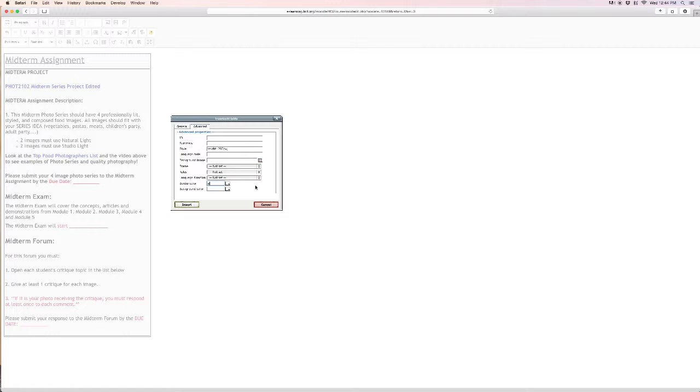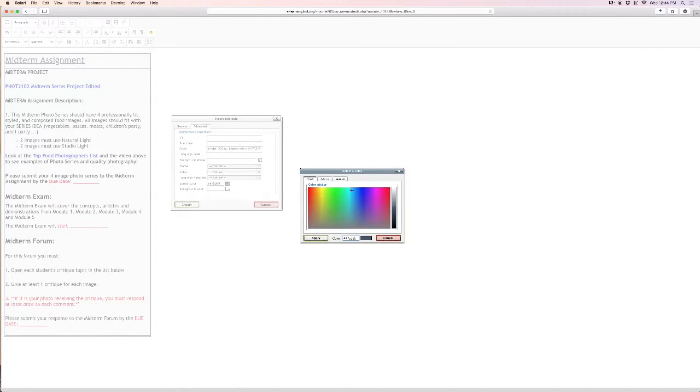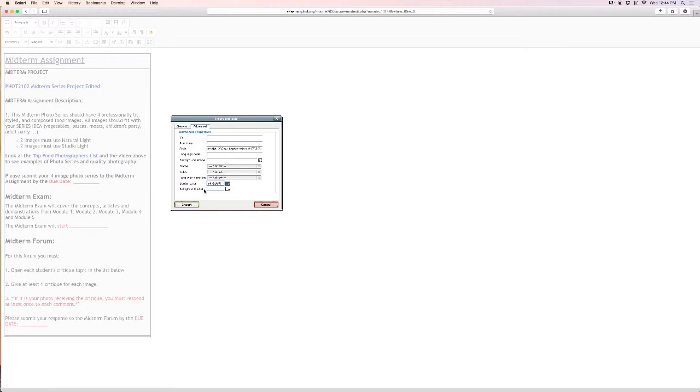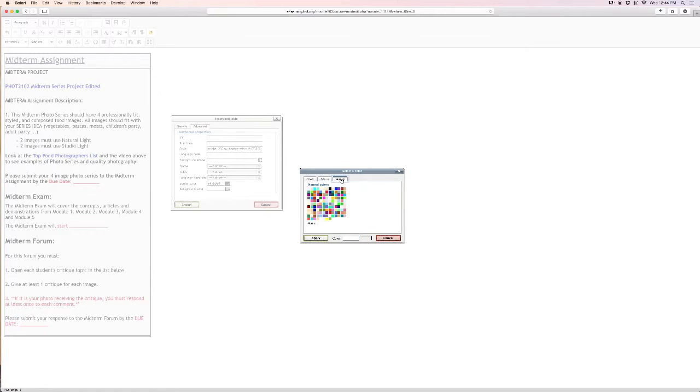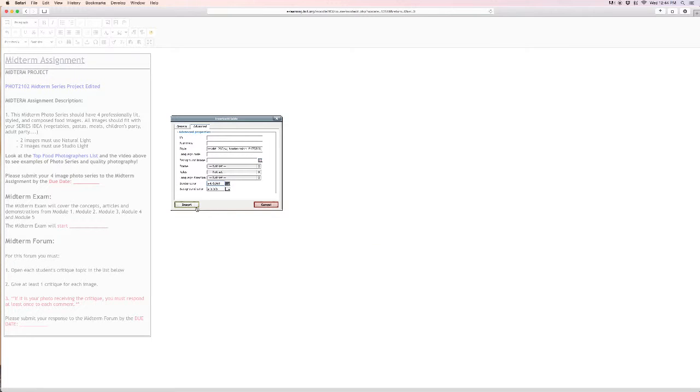Our department color is 475369. Now, you could use a hex color like we did if you have a specific color that you want to stick to, or you could pick any color from the color picker here, either using the color picker or the palette, which gives you a lot of boxes to choose from, or the name colors, which we'll use for the next, which is the background color. And we're just going to use a standard color that they provide us, which is this white smoke. It looks really nice, and text is easily read off of this color, so it's really good. And we'll just insert this new table.